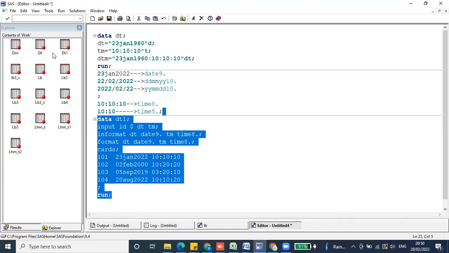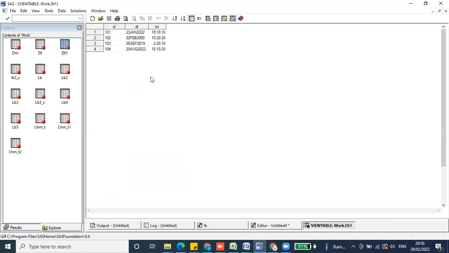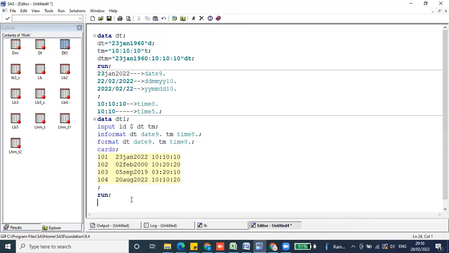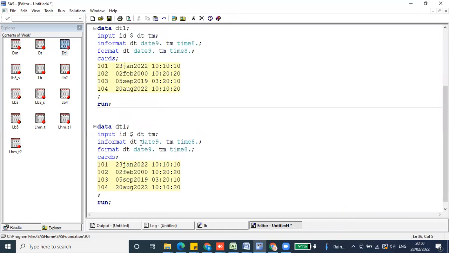Now see the program and the DT variable. This is the information for the time part. So format is only for display. It means informat: if the data is in date9. informat level, and you are declaring any DDMMYY10. will it read automatically? No. The informat statement will check for a suitable informat, and only then will it convert non-standard data into standard.